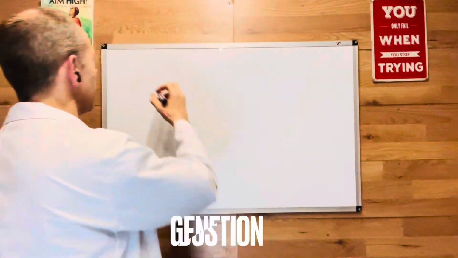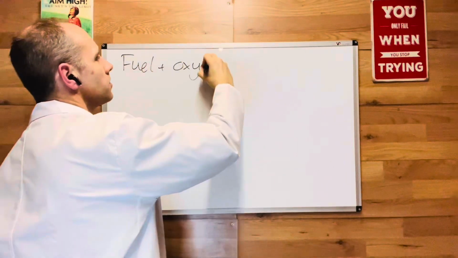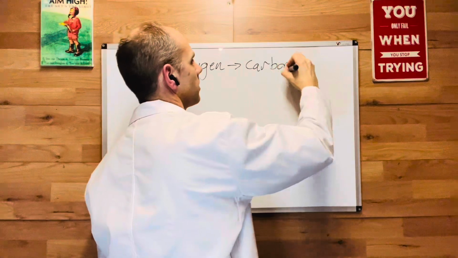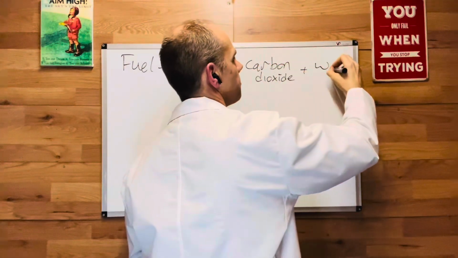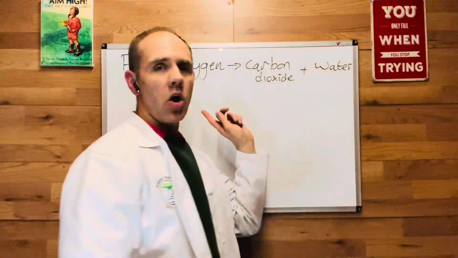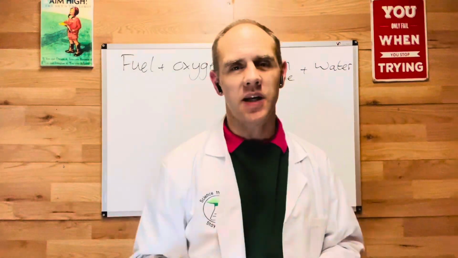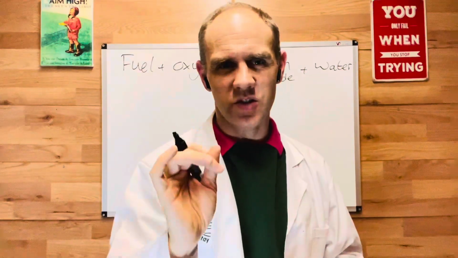So let's have a look at a general word equation for any fuel. That would be the fuel plus oxygen will give you carbon dioxide and water. This is a complete combustion reaction. There is such a thing as incomplete combustion. That means there's not enough oxygen. Doesn't mean there isn't any, it just means there's not enough.